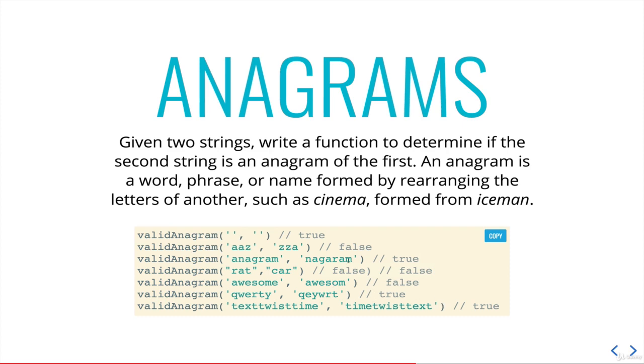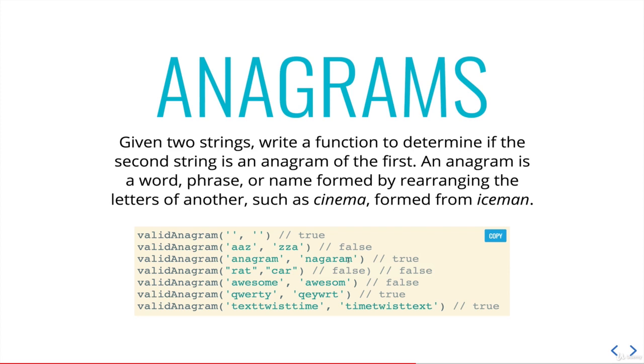But basically, take one string, take another string, and see if they consist of the exact same characters, in the same order, possibly, right? That should be true if we tried cat and cat, but most likely in a different order. And the goal is to use the frequency counter pattern.